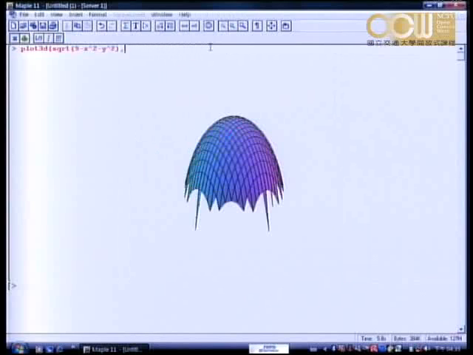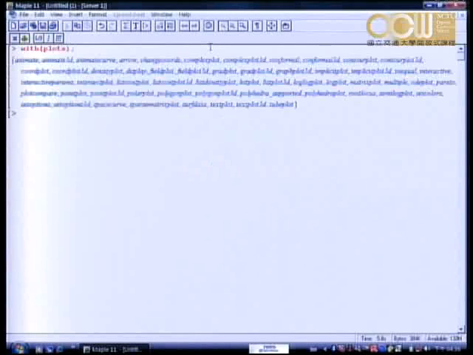I also told you before that level curves can be plotted with Maple as well. I just show you this as well. Apart from this way of plotting a function, you can also plot a function by plotting the level curves. Level curves are also called contour curves. So this command is called contourplot. So you have a contourplot command of this function.